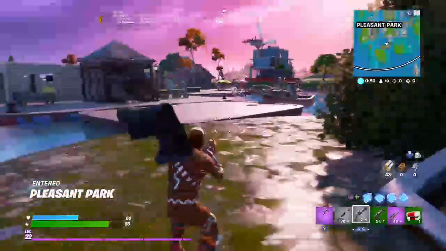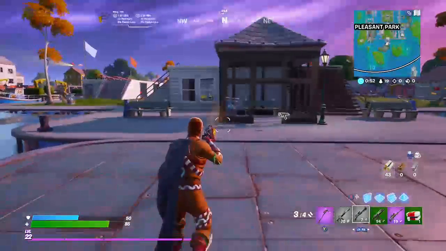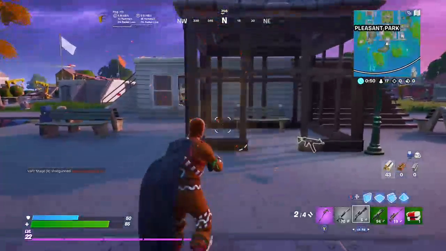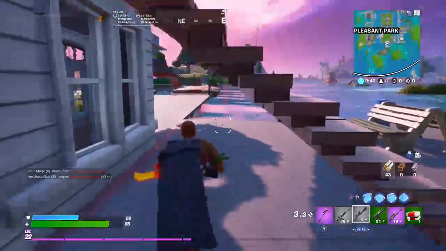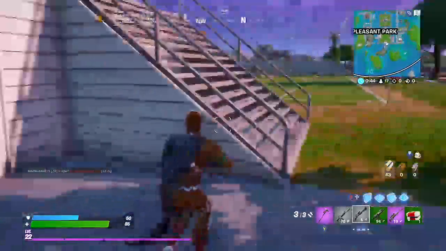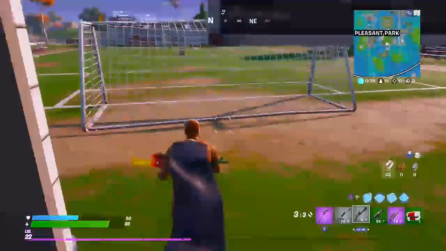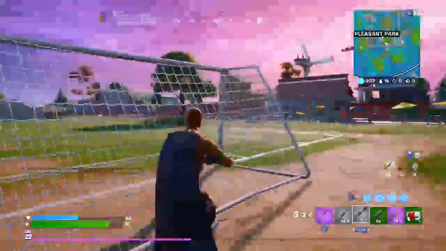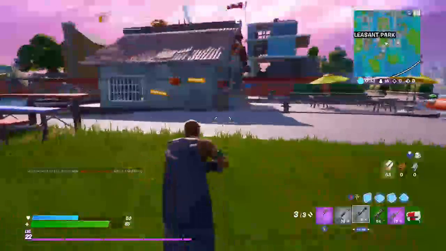And for those of y'all who don't know how to use a charge shotgun, all you gotta do is hold, for Xbox, you gotta hold the shoot button down. It's gonna charge up, and then, bam. For any console, you gotta hold down the button you shoot with.